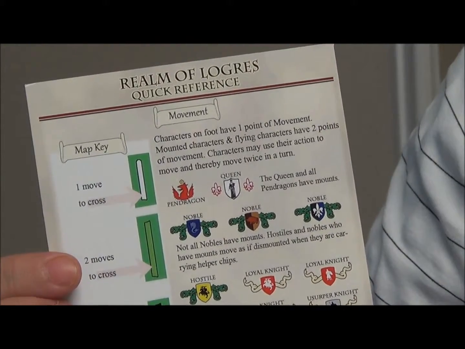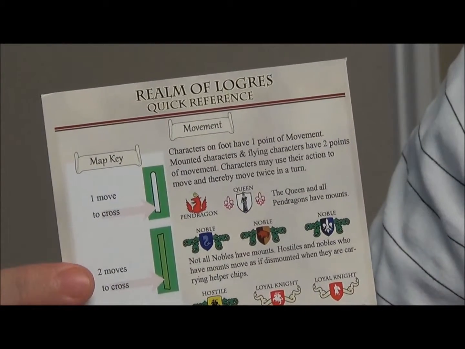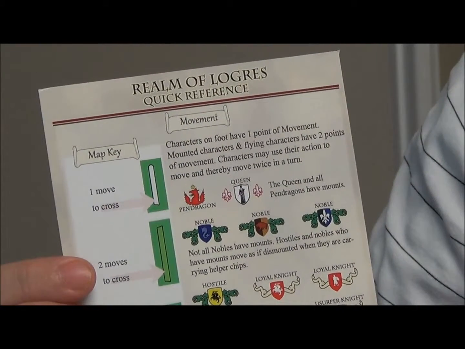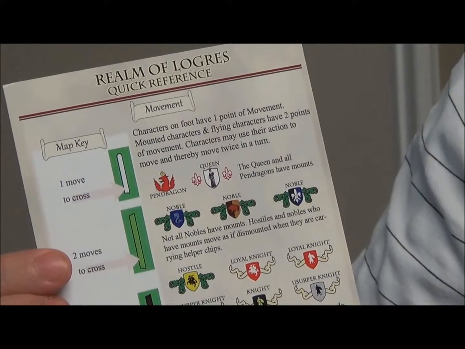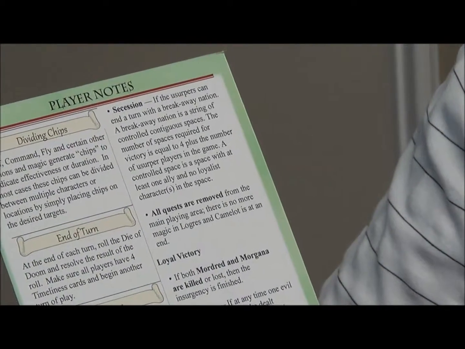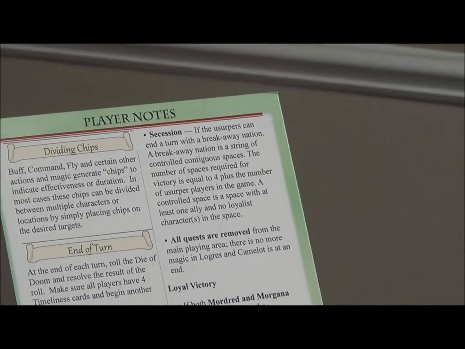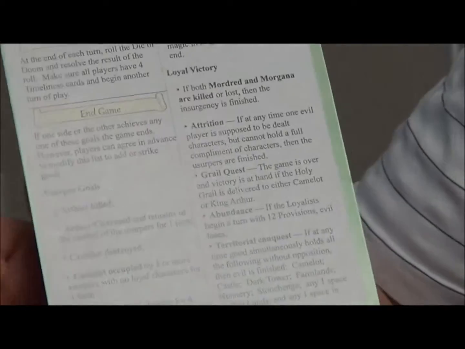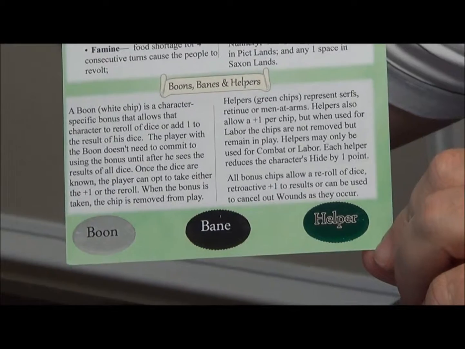The quick reference card contains a lot of the information that I've already discussed. It contains basic information about different types of characters, how the movement is handled. It also has information on the effects of wounds and charms, if you wound a character, or if you manage to convince a character to switch to your side. The back of the card has more notes that can come in handy. The bottom of the card has information about boons, banes, and helper chips. Some of this may be a little bit overwhelming the first time you play, but if you play wrong, it doesn't matter. You'll figure it out after you play it a time or two, and it'll only get more interesting as you understand more of the details.